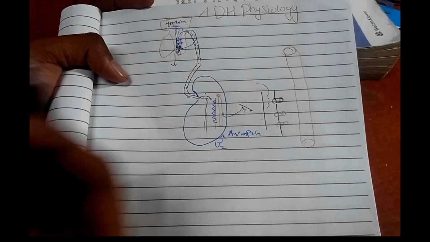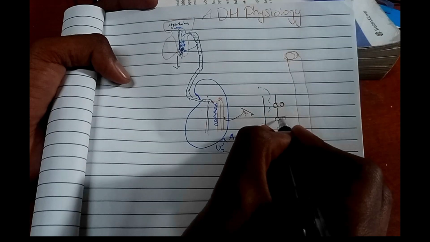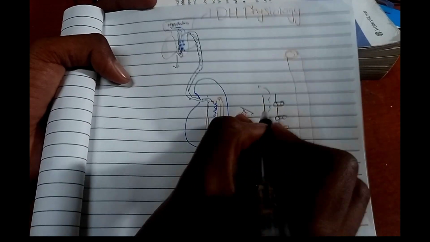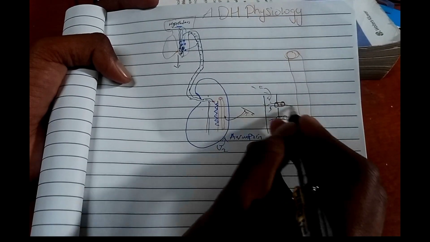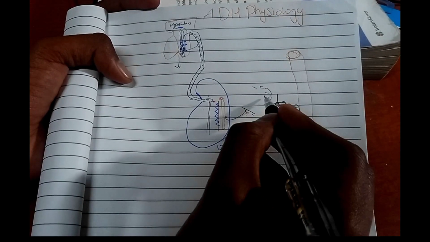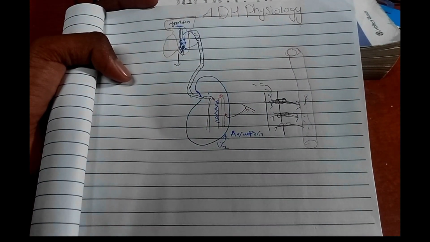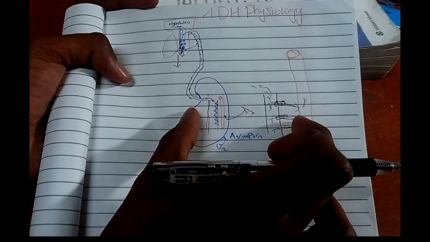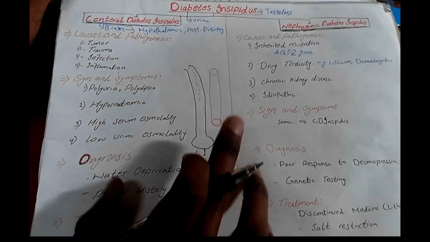These proteins form a pore in the tubule, and now when water comes here, water leaks from here into the blood, mostly when we need it. Water comes from here into the blood vessels, and the need for water in the body is fulfilled. Okay, this is the normal physiology of ADH hormone. Now we study diabetes insipidus, in which insufficiency of ADH occurs.